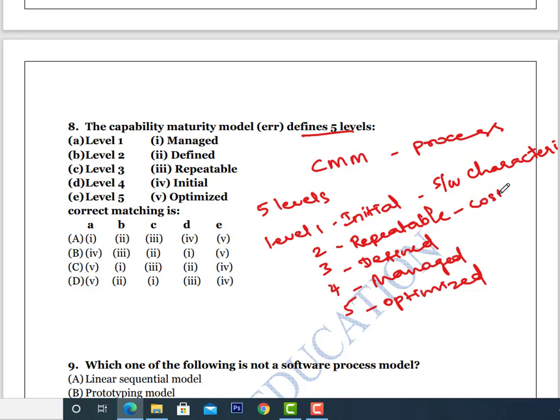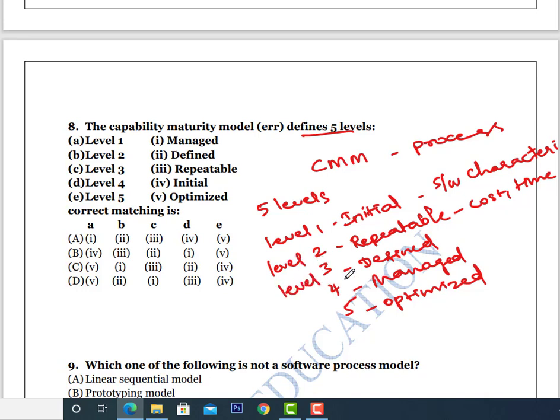Here cost and time will be analyzed. Suppose a software is already created, I can utilize the same software for a new software. So how much can I reduce the cost and time for this project, how can I repeat the already created software in a new software. That process is analyzed in level 2.